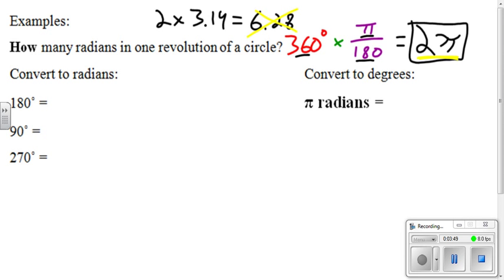That's 2 pi. So if we wanted to convert these to radians, we already did this one actually. The 180 degrees is the same as saying pi. What about 90 degrees though? 90 degrees, we would have to multiply 90 times, again, our pi over 180 to get our radian measure. 90, and we can take out 90 from here, in which case we'd be left with 2. So we would have pi over 2.